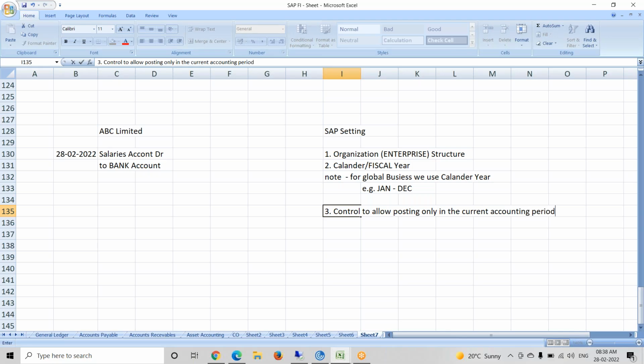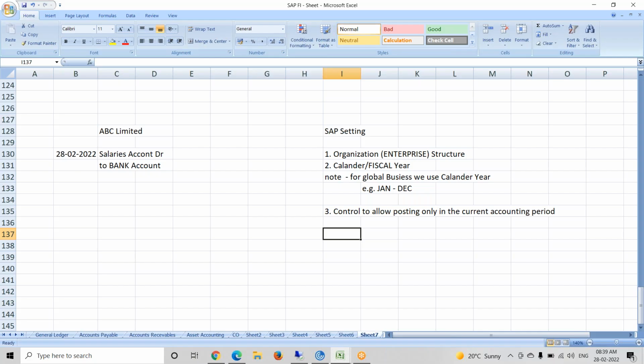We have to maintain this setting in the SAP system, because transactions for February we have to post only in the February month. We cannot include any March or January transactions, right? That is our accounting control, as per accounting principle also.